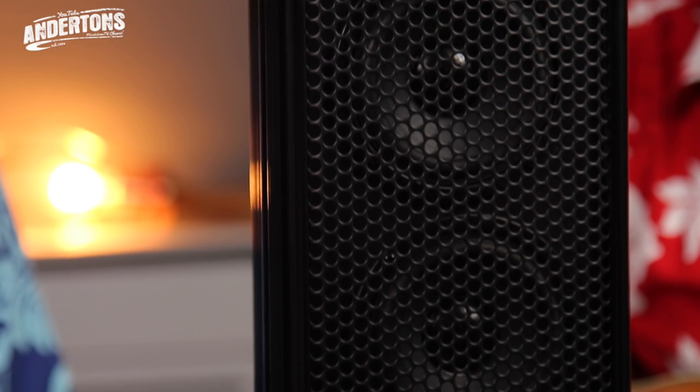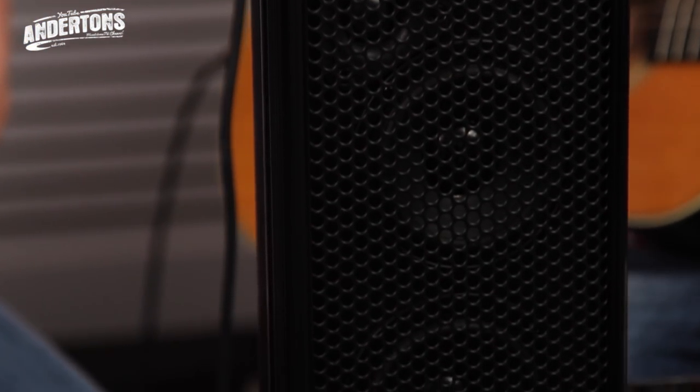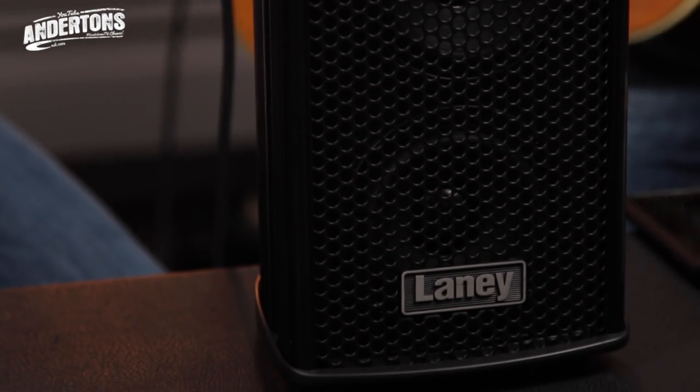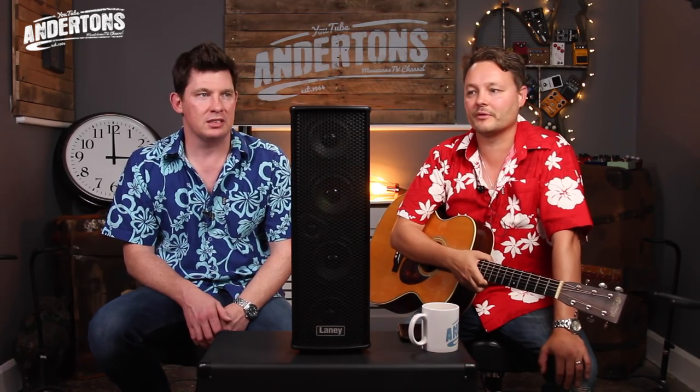Laney AH4x4 Freestyle 4x4, which is not, in fact, a car. Nope. That you drive off-road. Well, it is also a car you drive off-road, but not from Laney.